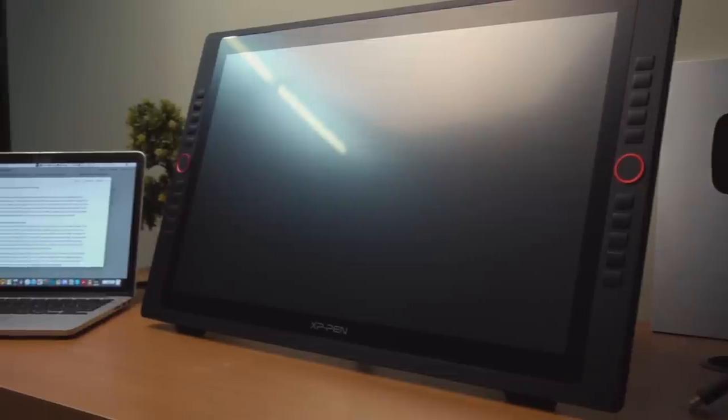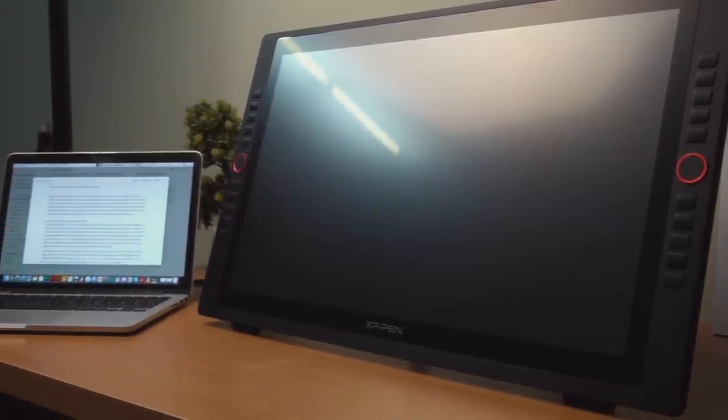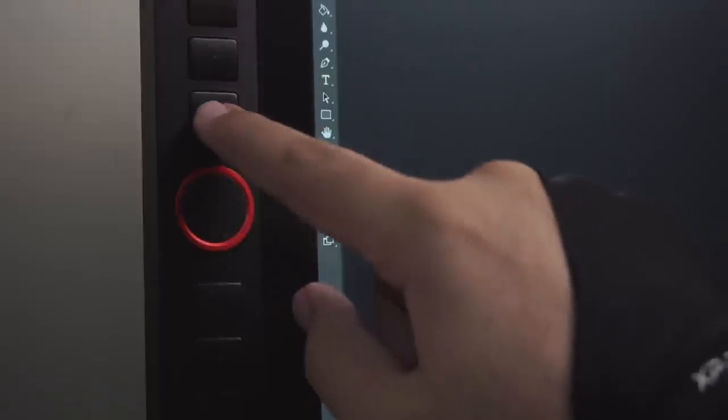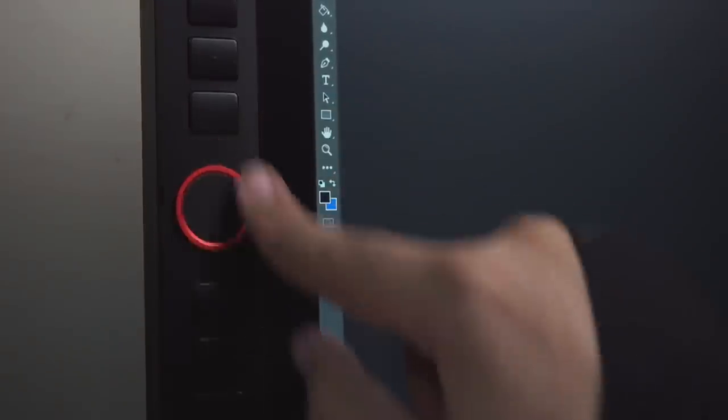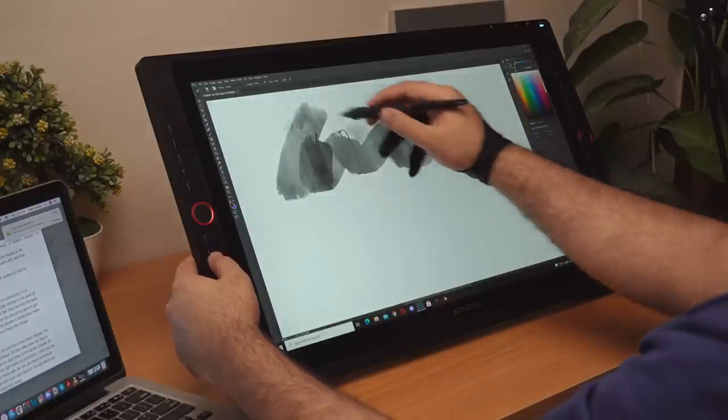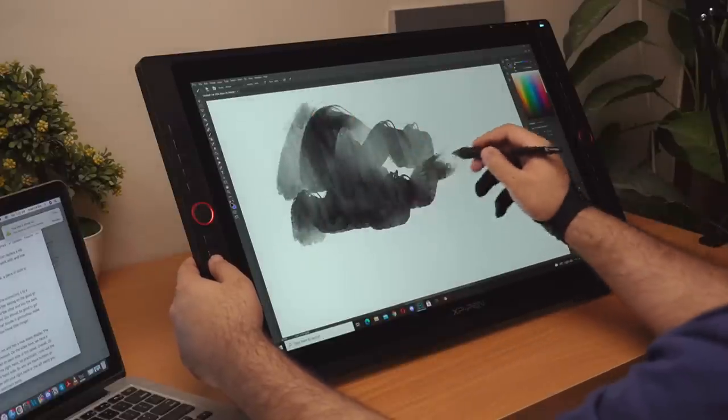The build quality of this thing is pretty decent, to be honest. It has kind of a matte finish, a little bit textured. The buttons don't feel clunky, thank God. The wheel appeared to be a little loose, but maybe that's just how it usually is, I'm not sure. But it is very well calibrated nonetheless. So if you use that to increase or decrease the brush size, you can do it very precisely.